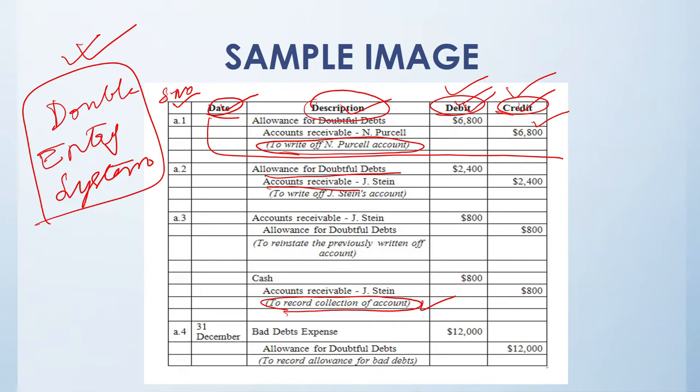So I hope you understand. The first one is the serial number, second one is the date, third one is the particulars or description, debit or credit. Here's where we mention the amount of the transaction, and finally this is the narration. Okay, I hope it is clear so far. You are mentioning the journal entries as per double entry system of accounting, and this is the sample image of the journal entry. Don't worry if you're not able to understand. Anyways, I'll work out examples in the next upcoming videos, so it'll be easy for you to understand.